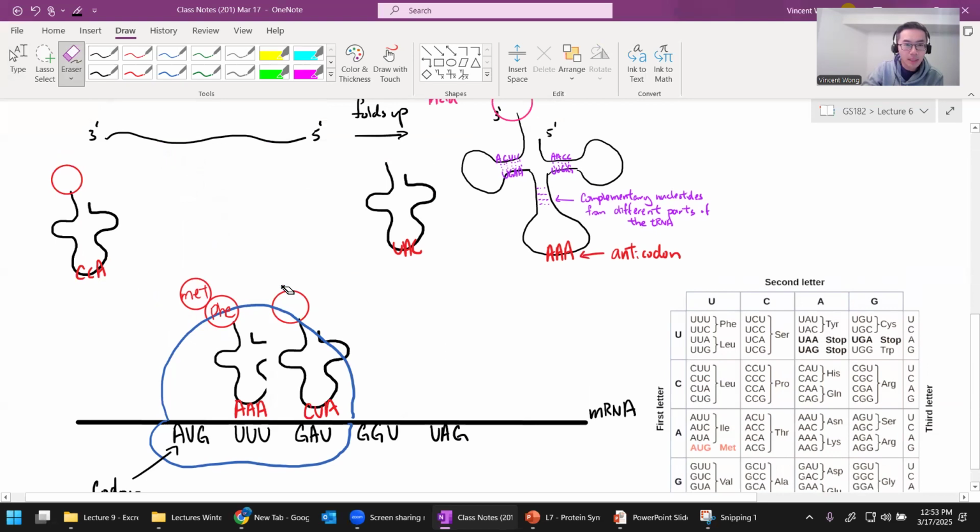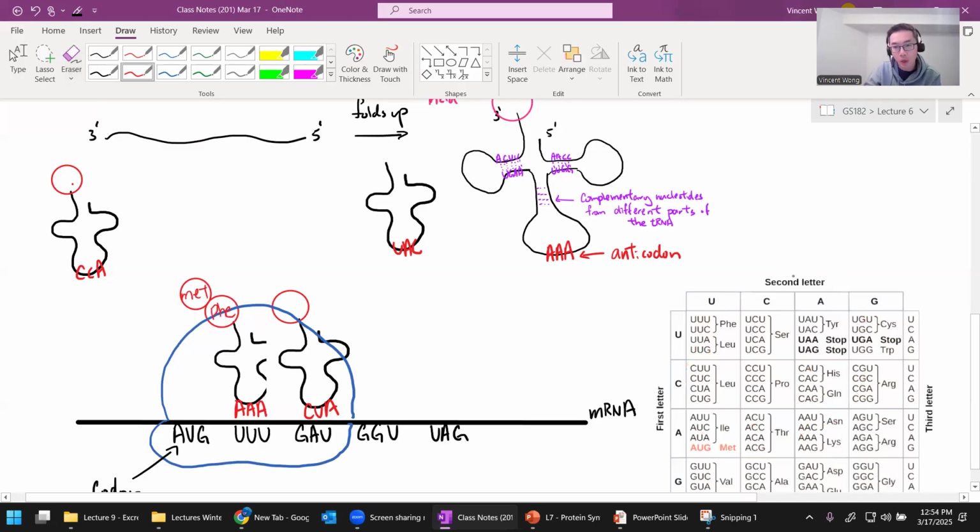When we look up the amino acid that's carried by the tRNA, we do not look up the anticodon, okay? Instead, we have to look up the codon. So if you see the anticodon as CUA, we're not going to look up CUA on this table.